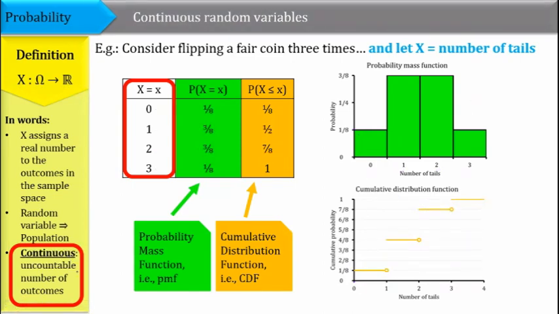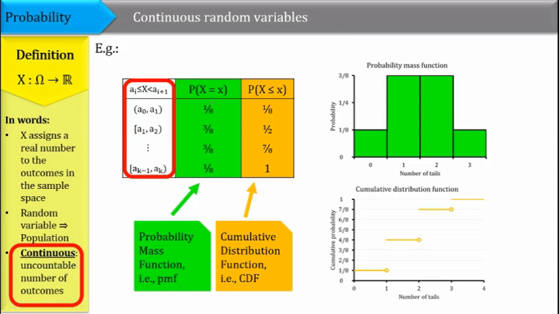Now for continuous random variables, we have an uncountable number of outcomes. An uncountable number of outcomes simply means that we cannot count it. That's exactly what the name says. There are too many to count. So if we look at what it means regarding our distribution, we're not going to be looking at specific outcomes, because there are too many of them. We'll be looking at intervals. So for example, you'll have an interval a0 to a1, where a0 will be the smallest value and a1 will be any other value. Then from a1 to a2.